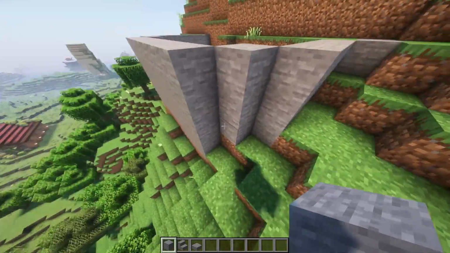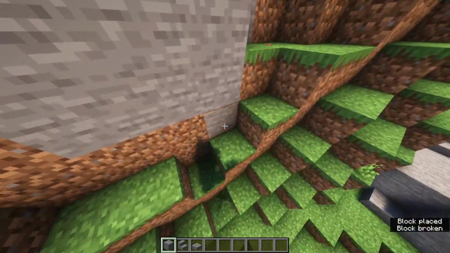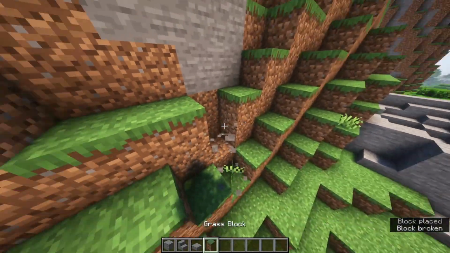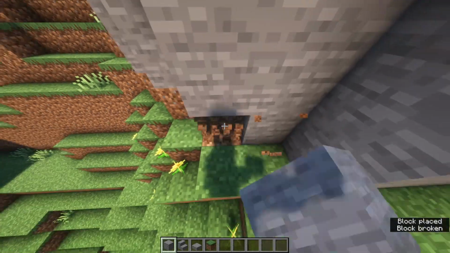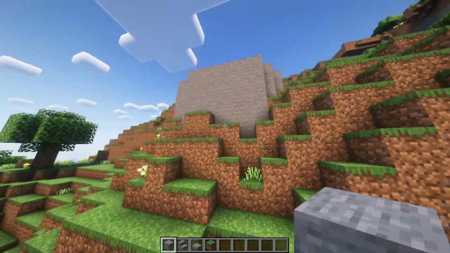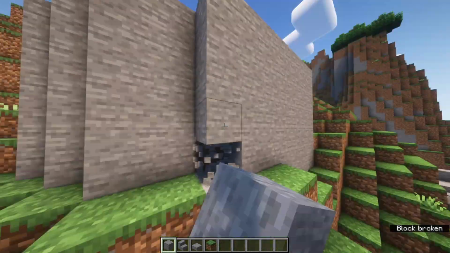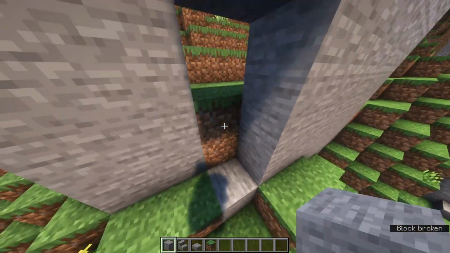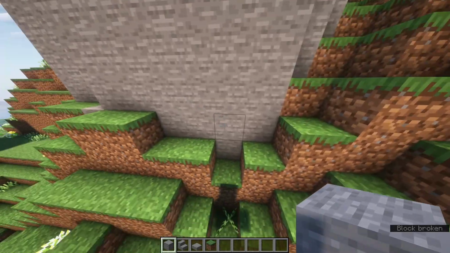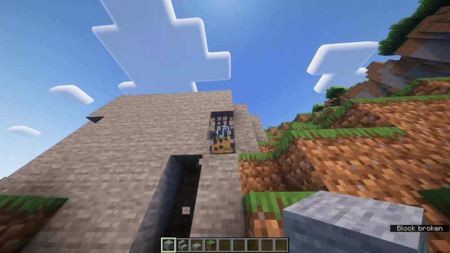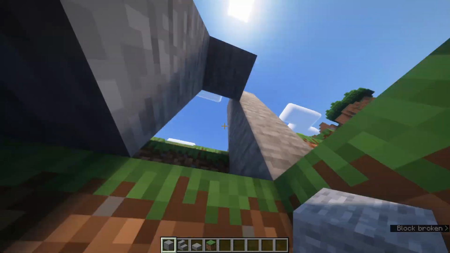It looks a little bit weird, but we're gonna get rid of all of the dirt that we see. So, oops, not that one. Like this, just all the way around until I can't see any dirt underneath the stone itself. Now, same thing, I'm gonna go ahead and get rid of some of these just to add a little bit of shape into the build. So maybe like this. Maybe this one can go all the way over here. Yeah, I think that looks good.